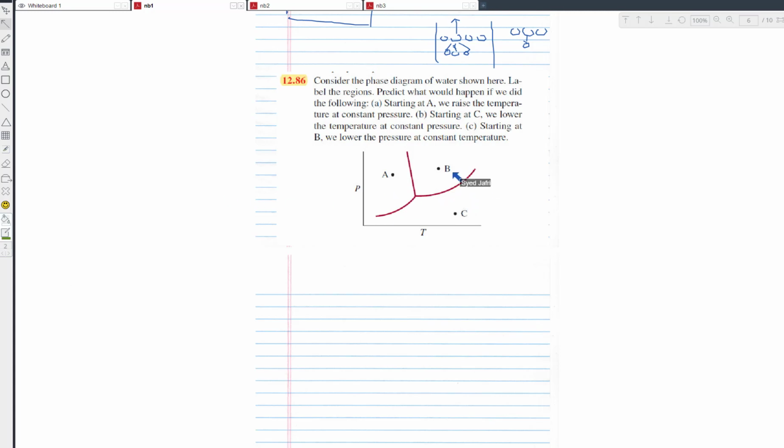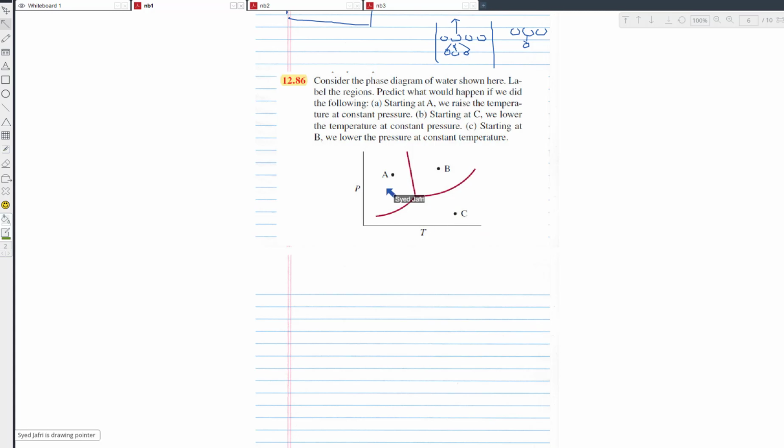Okay. So let's see. For B it says, at point C, water is in the gas phase. Cooling without changing the pressure would eventually... Starting at C, what are they saying? Water is in the gas phase. Okay, so C is gas. They said A is the solid region, B is the liquid region, and C is gas.